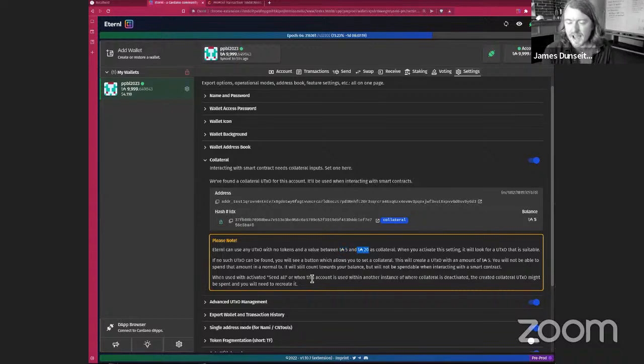So basically, if I had a UTXO with 100 ADA and nothing else in it, Eternl would not recognize that as a collateral UTXO. Even though if I was building transactions on Cardano CLI, for example, that would be a sufficient collateral UTXO. But it doesn't have to be more than that. And that's just a design decision from the Eternl team to say, yeah, we don't want to use those bigger UTXOs. Let's limit the risk. And this is what collateral is all about, right?